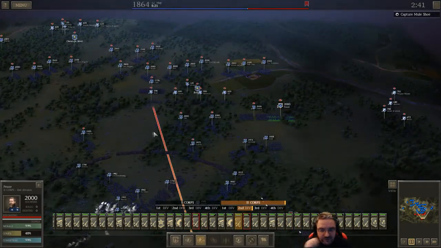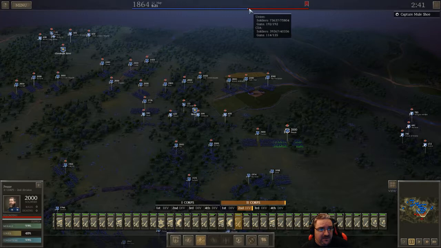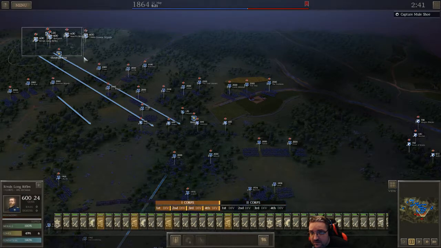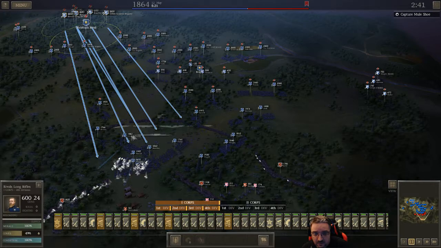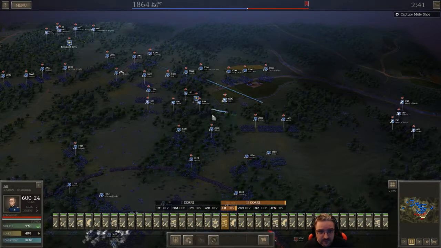Right, we've broken through. We're taking losses. We're taking quite a few losses. Taking about 2,000. They've not taken anywhere near that much. We're taking out their cannons really quickly. All right, we've still got these cannons back here. I want them here. And these cannons at the front.